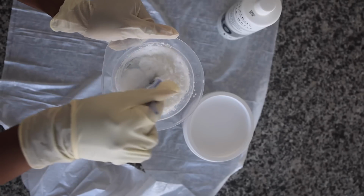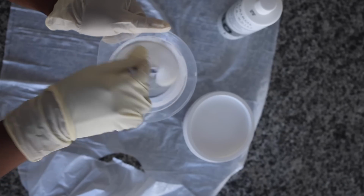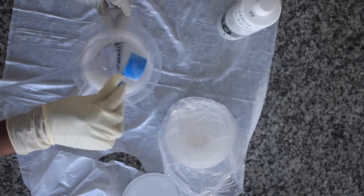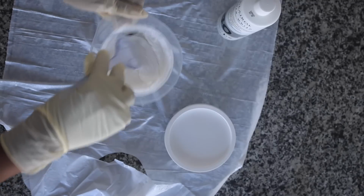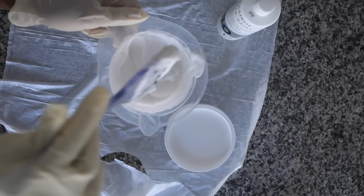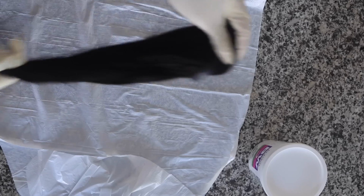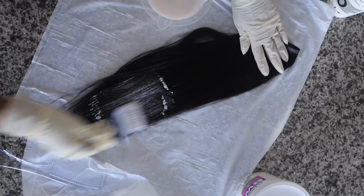So I'm using basic white and number 40 volume developer, and I'm just gonna mix that together, and then add powder until I get the consistency that I want. I don't want it to be runny, but I need it to be thick but not super thick, like this consistency that I'm showing you on camera. So first I'm gonna spread out the first hair.